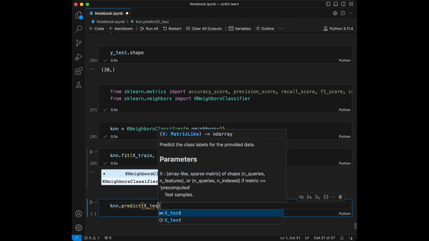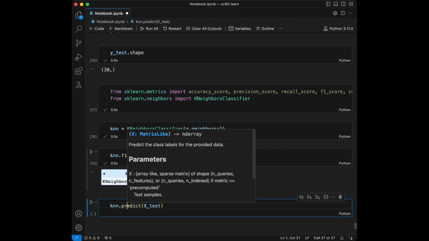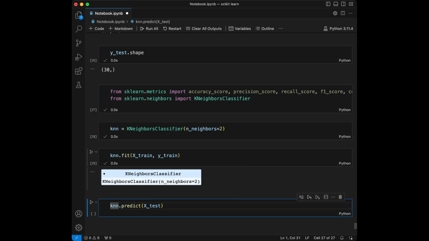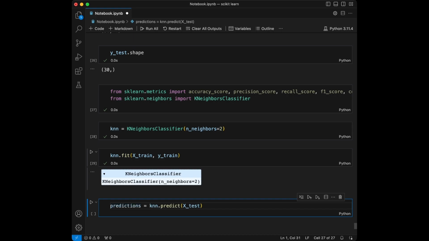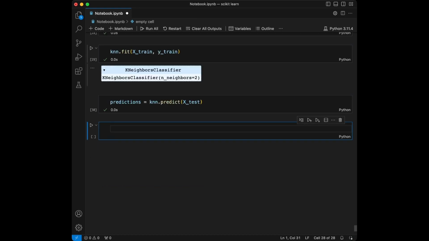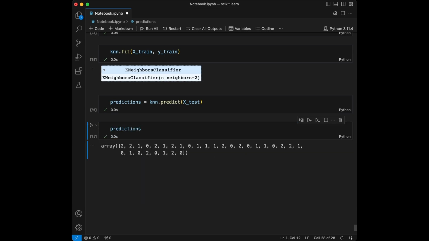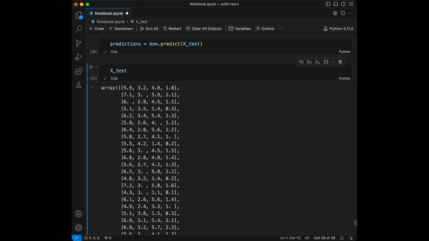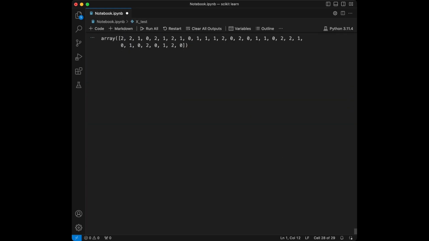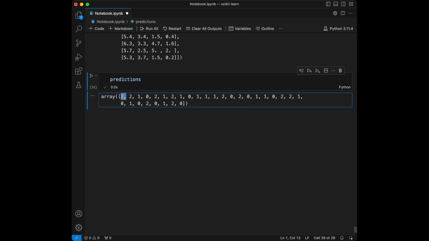I'm going to make the predictions based on xtest, and I will compare the performances with ytest. So I will say predictions is equal to knn.predict(xtest), and if we just check predictions, you are going to see it's an array which has our values. So we can understand from this that with this xtest's first row, our model predicted this class 2. So now we can get our evaluation metrics.